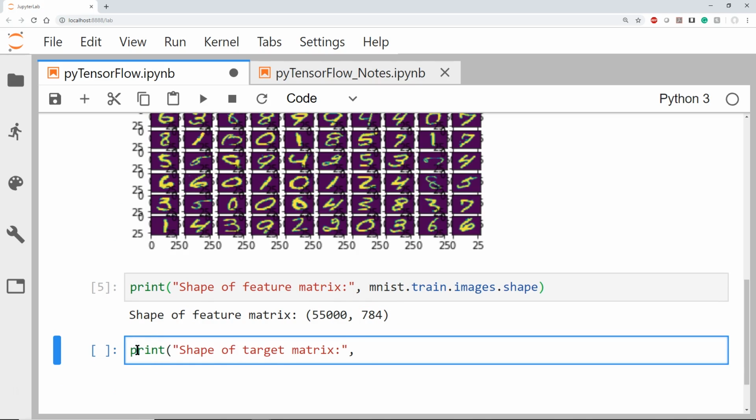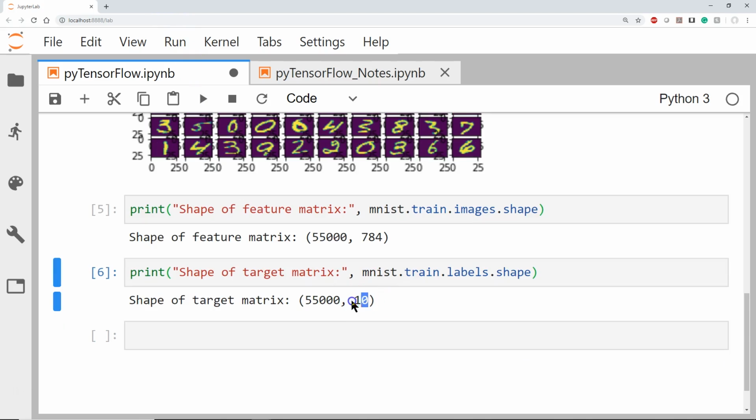And in this data set, there's also our labels. So let's take a look at that. We have our mnist train labels shape. Let's see what that looks like. And there we have 10, because there's 10 digits. So that's our output we're looking at. And there we go, 55,000. They match. They should match, because you should have equal numbers in both of those.